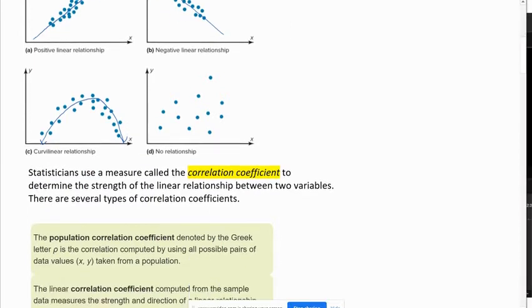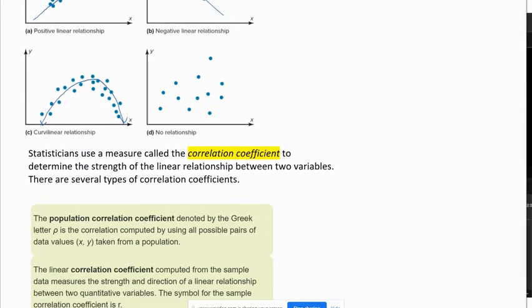Okay, so when we're talking about correlation, there is actually a coefficient that we can calculate mathematically to determine how well the data fits the line of best fit. We can always mathematically come up with a line of best fit, but it may not be a very strong fit. We might have data like this that are kind of spread out. There might appear to be some kind of a linear relationship, but there's a lot of data points that are kind of far away from the line.